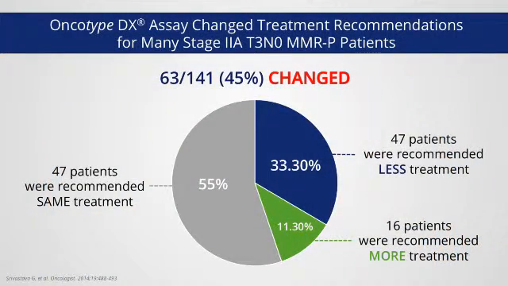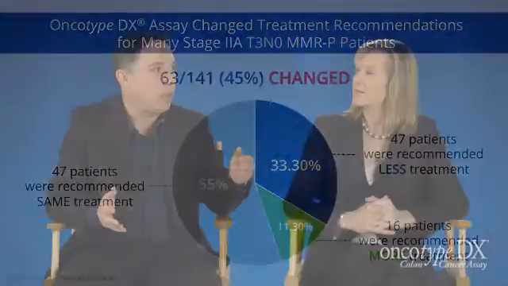When people ask me, should we be doing this genomic assay on every single stage 2 colon cancer? Right. I think I always revert back to some of these clinical utility studies. I think very powerful was the prospective Mayo Clinic study, showing that they changed what they were going to do on the therapeutic side up to 45% of the time. And to me, as a pathologist, if I'm analyzing a tumor, any solid tumor, and I know there's a test out there that's going to change what the therapy is going to be 45% of the time, to me that's a test that should be included as part of the tumor analysis.